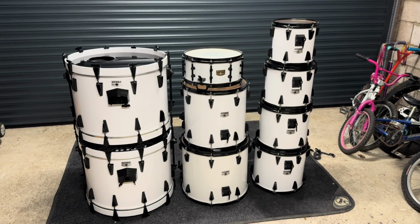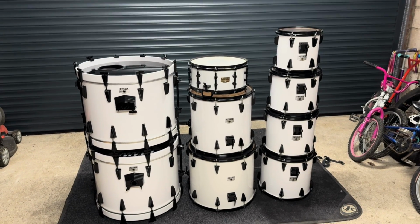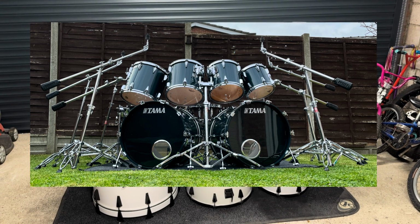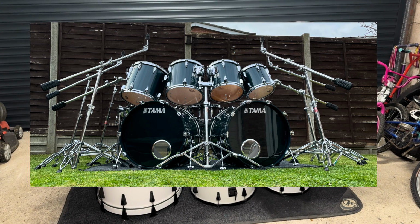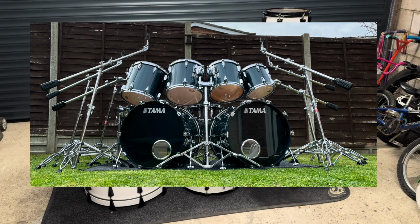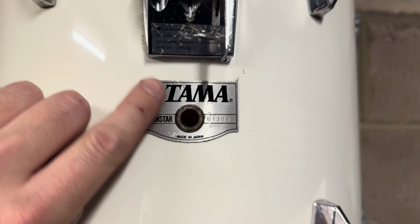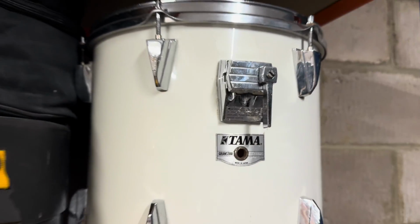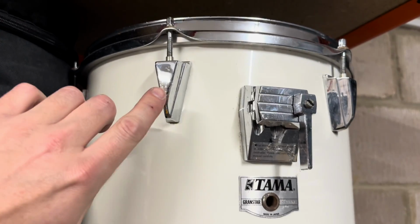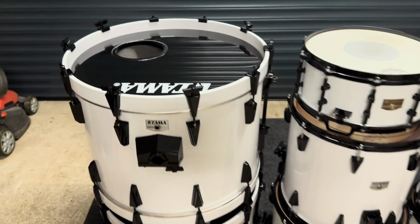I am thankful for keeping all the wraps though, because with all the wraps off the grey kit, I managed to make this kit here. So all the wraps were salvaged, and I managed to make this, and I found that all from orphan drums, and they are in a similar condition to this, where it's scratched up. You know, the hardware's not the best, but once it's blasted, it takes all the flaking off, and they can end up looking like this.